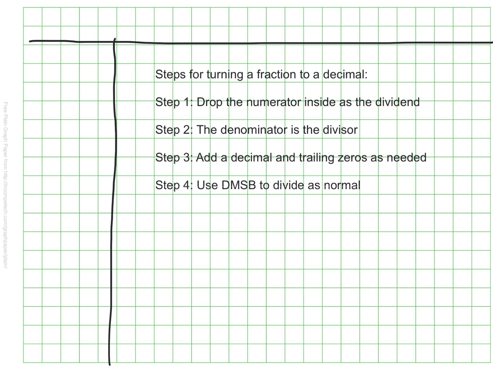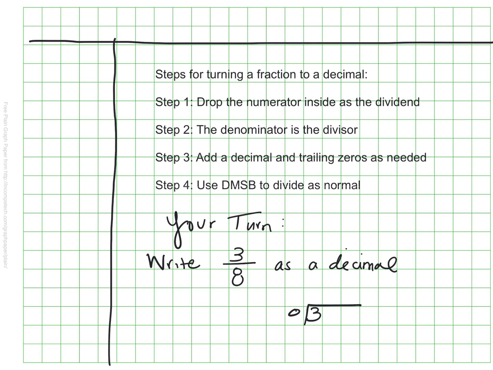Remember, the essential question of this video was to show the steps for converting a fraction to a decimal. We only saw a few examples of this, right? But it will work every time, and we'll have a chance to practice it a bit more together in class. But before we do, here is your turn. So I'd like you to write 3/8 as a decimal, which means I would like to see that you have taken 3 and divided it by 8 to get your decimal value.